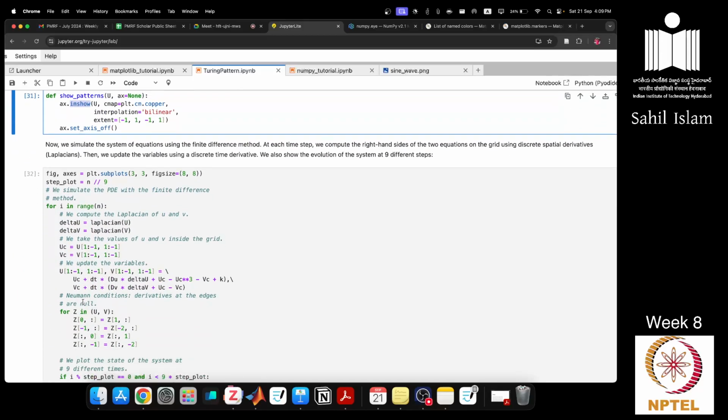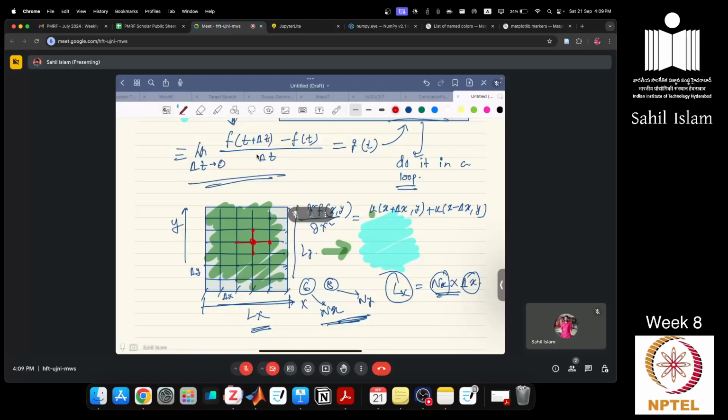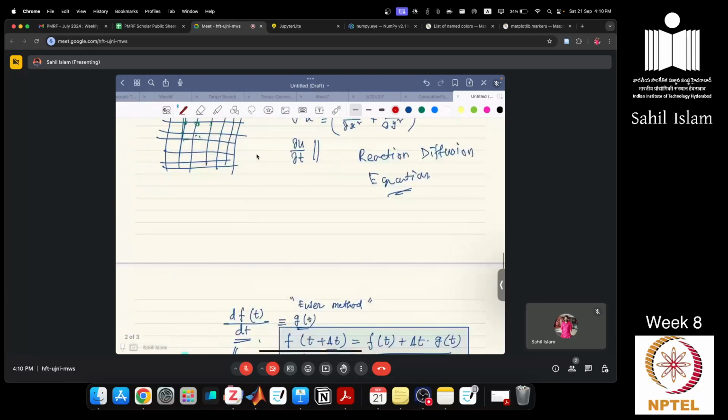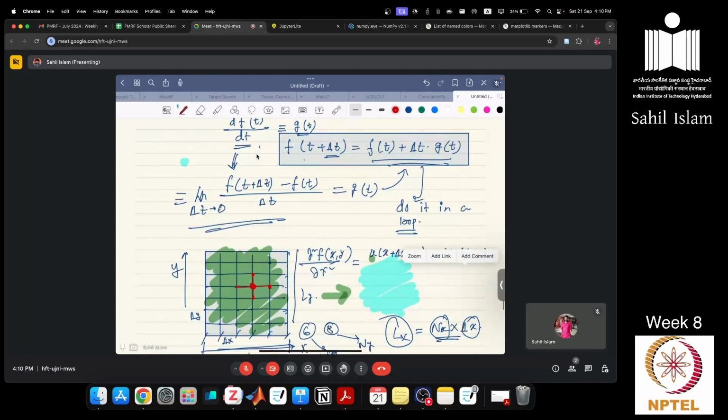Now this is where we are actually solving. So you see this i in range n, n is the number of time points. We have already said to do it in a loop.